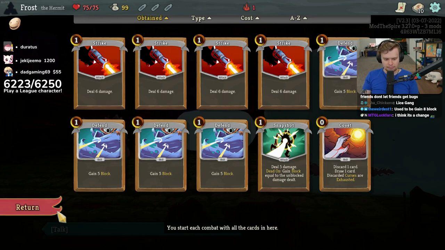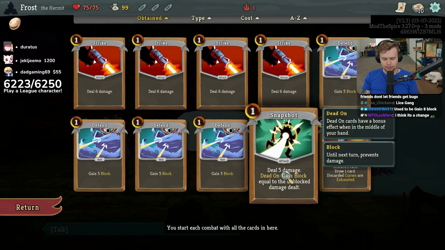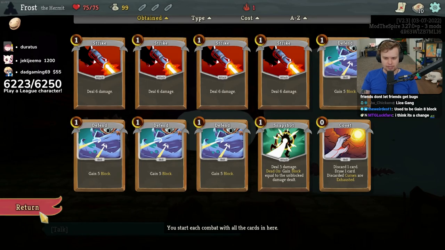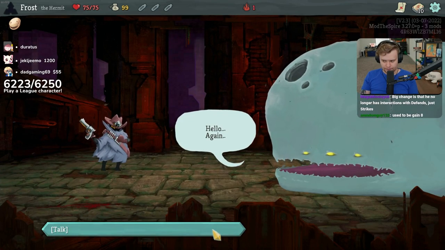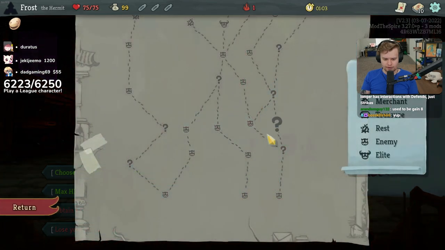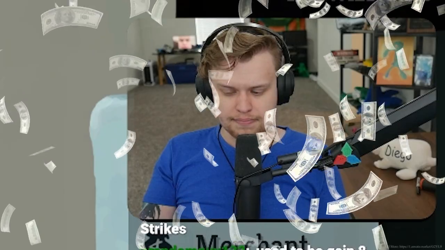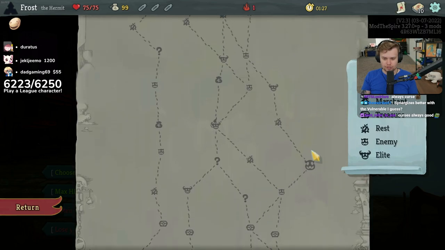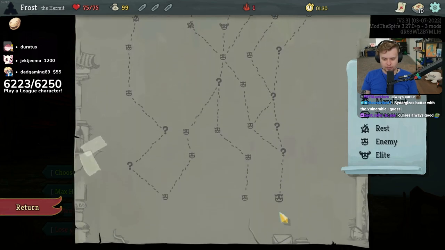Okay. Yeah, it used to be gain 8 block. So now it's gain block equal to the damage, so it's kind of a nerf in the beginning, but it could easily become a buff if you're dealing Omega damage. Okay. We could grab a curse early. Curses are good for this character sometimes. Smiley face. And get money. You could get 3 elites. There's also a path that just gets 2 of them if you're feeling a little bit cautious.